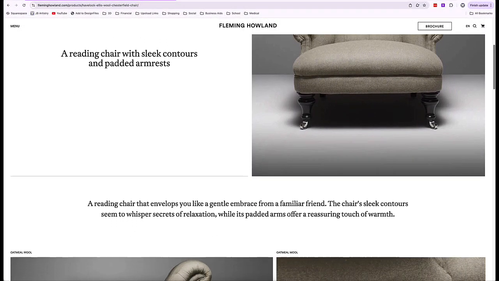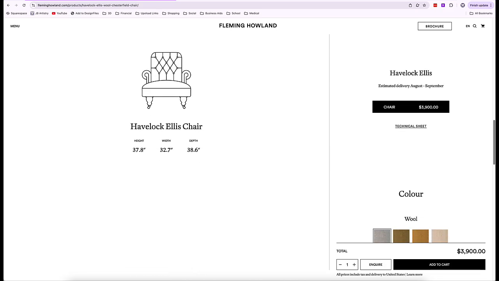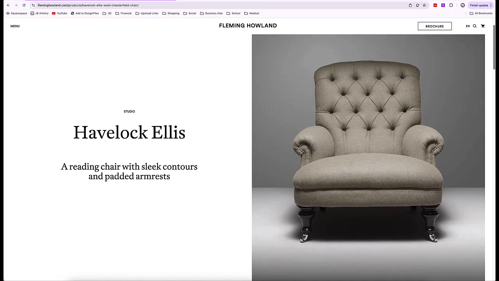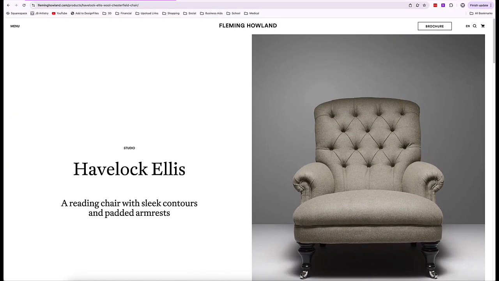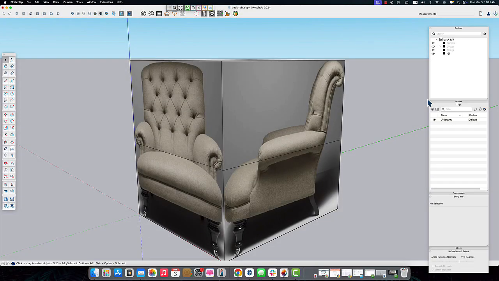So here's the chair that we're going to be using for our model, and I'm just looking at the website for it so that we can get some details on it. I'm going to go ahead and take the imagery from this website to use on our model. I've applied the front and side images of the chair that we're going to model to my reference cube, and I'm going to go ahead and open up my drawing toolbar that I have created through the Lord of the Toolbars extension from Fredo 6.